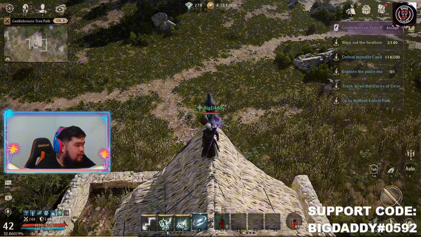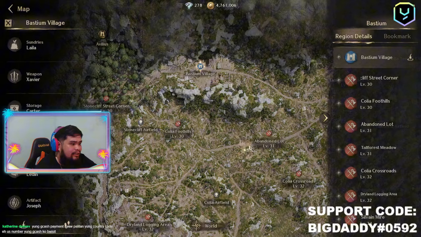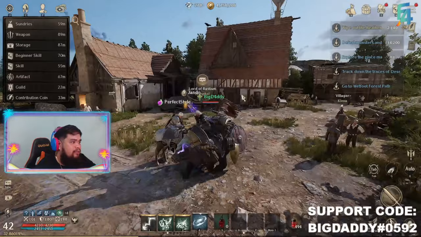So number 8 is located at Bastium Village, para. Bastium, and it's located right here, okay? So it's in front of that red house, para. So we're gonna go there. Right there. And then after that, see? It's literally there, bro. So, how do we go this?